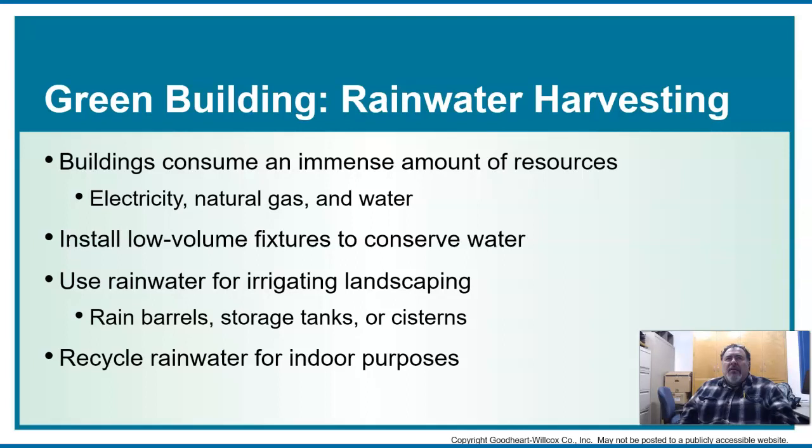So normally your downspouts or your drains would just drain right onto the ground and the water would just dissipate into the ground. But you can set up barrels or have storage tanks or have cisterns, which are underground tanks that will collect that rainwater and store it, and then have some sort of piping system that will use that water at a later time for watering your plants. So you don't have to pay for city water.